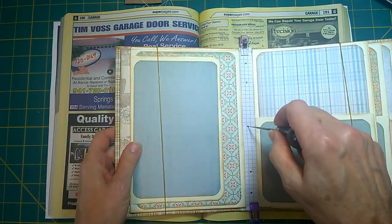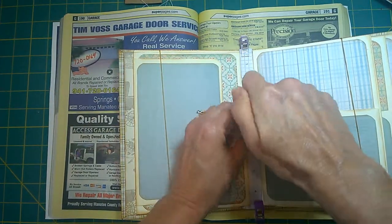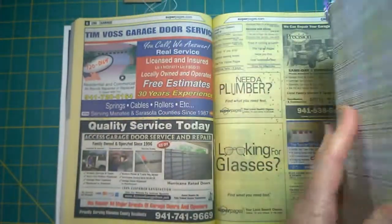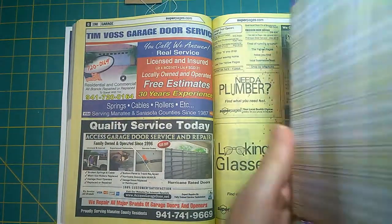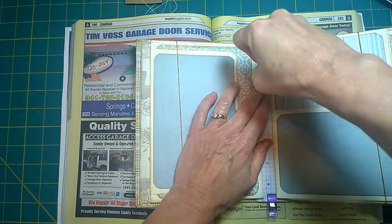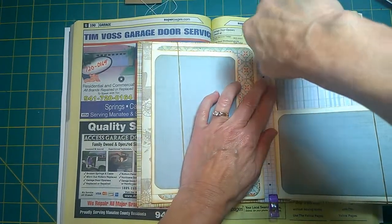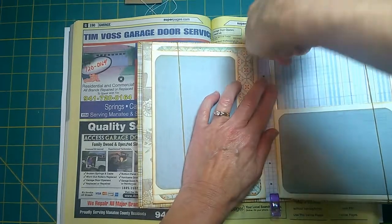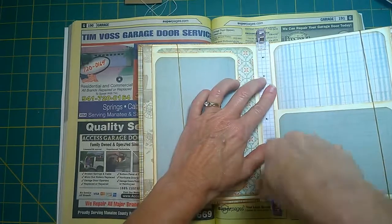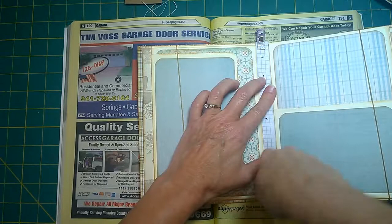Then we're going to be really brave, and we're just going to get in here. We're going to put the first hole in. I'm going to go straight down like this until you feel it go all the way through. And we're just going to do them all like that. So, yeah, this is a little scary, right? Because this is like permanently in your book that you have already assembled.